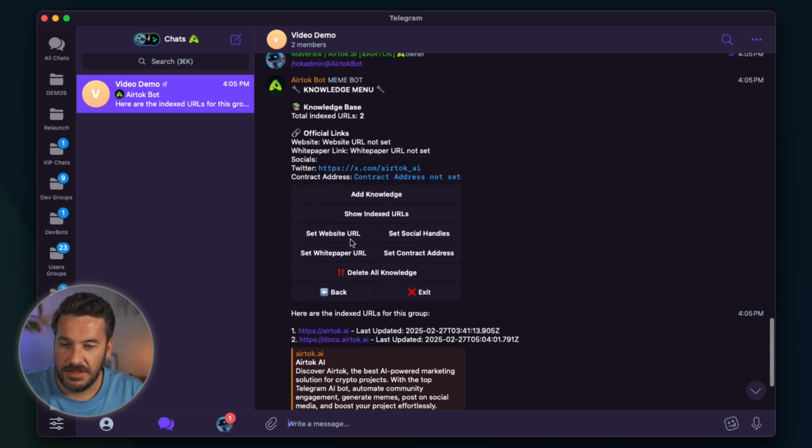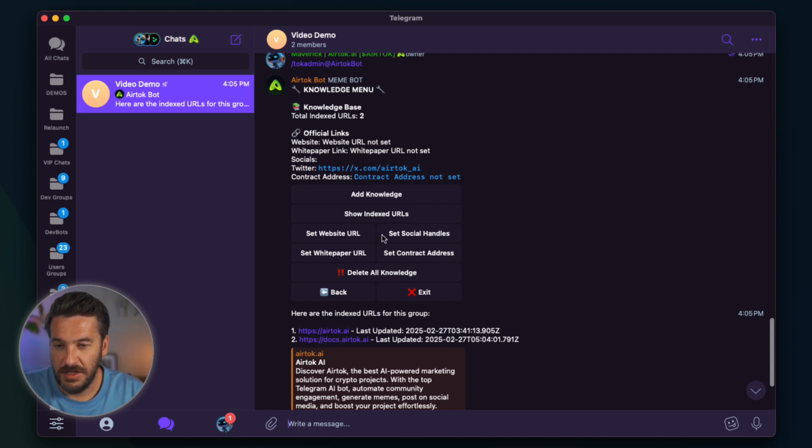So these ones here, when you're setting those, they're basically just for context for the bot. They don't actually do anything other than store the value so that your users can use it, as well as the bot will whenever it's getting information about these things, like contract address, for example. It'll pull it from this data field rather than from the AI itself, and it just prevents it from making up anything incorrect. So that's why we have that set in there.